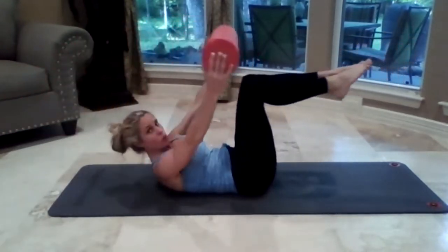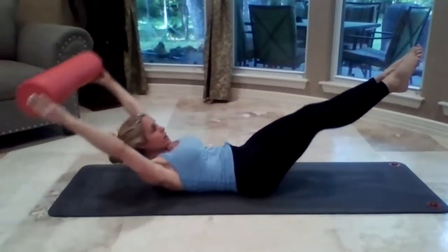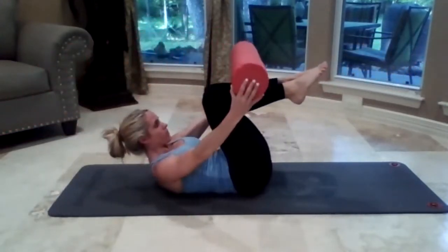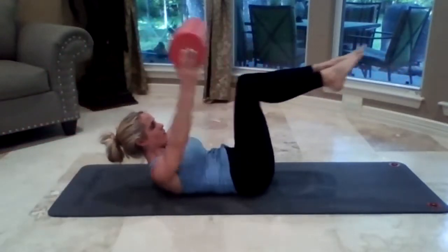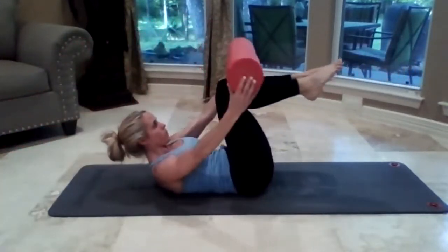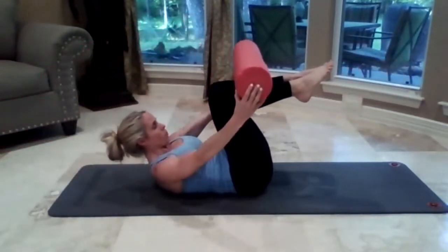And then exhale, pull back in. Inhale, reach everything out. Good. Exhale, pull back in. Go to a long arm. 6, exhale, pull. And 5, and pull. 4, 3, 2. We have one more.